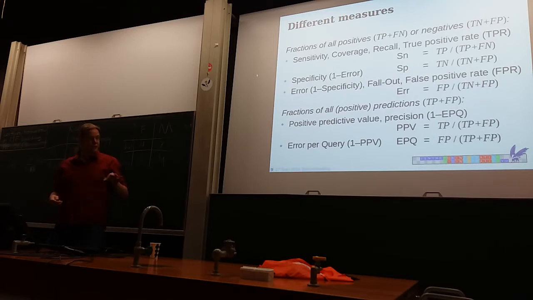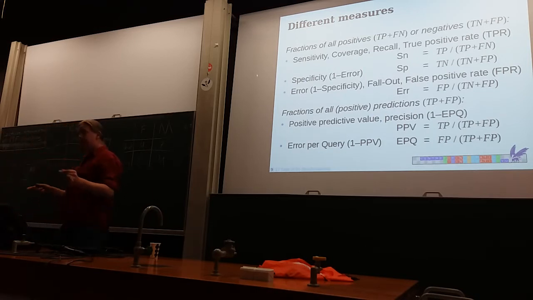Specificity is related to it, but it's on the other axis. So it's for all the negatives. It's your true negatives divided by the true negatives plus false positives. Right? So if you look up in your confusion table again, it is this column, and it's specifically the weight of this cell in that column. So specificity equals true negatives divided by false positives plus true negatives.